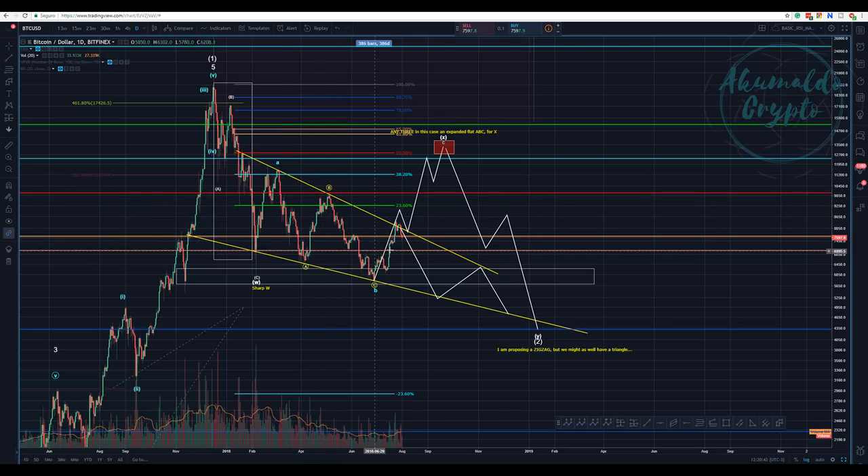On the other hand, we have this pattern here that is really similar to what we had before. We might have just tried to go upwards, tried to break this trend line. What we have here is a throwover — that means it's a bull trap. And then we are going down. That's possible and likely. We would continue going down in this falling wedge, and I can see this pattern repeating itself again and again.